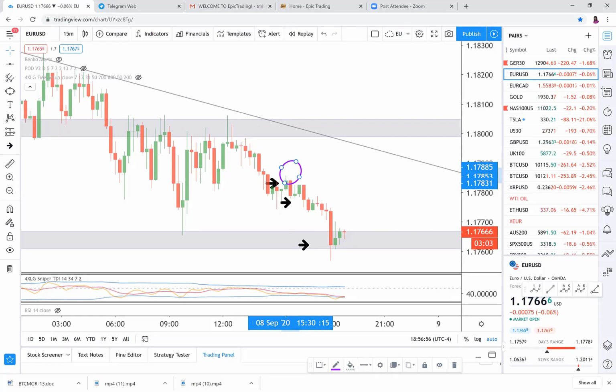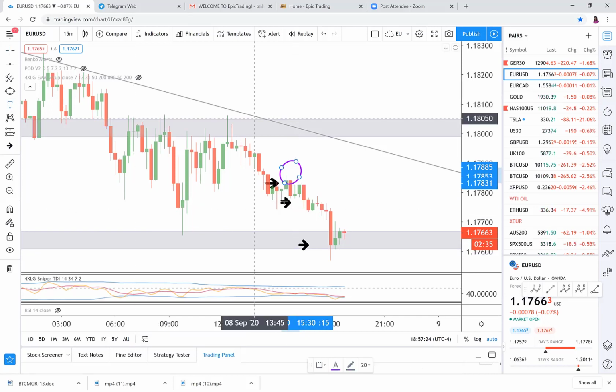The problem is if you get the alert 15 minutes later, the question is, can you still or should you still take that trade? The answer to that question is, how much has price moved from the time the alert was sent out? So let's take a look at this entry here.